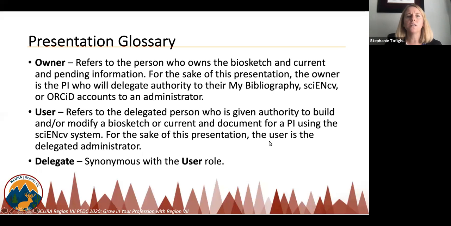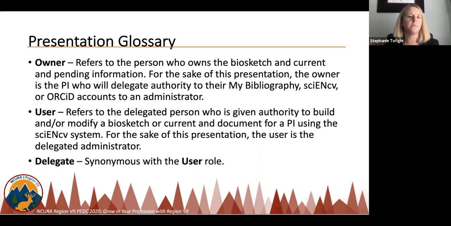So going on also, I'm going to use different words throughout the presentation. I use owner a lot. When I talk about owner, I'm talking about the person who owns the Biosketch and current and pending information, or they're the person who owns that particular MyNCBI account. There are times when I'm the owner because I'm using my own NCBI account to be able to practice making biosketches, practice building bibliographies, practice using the ORCID account.